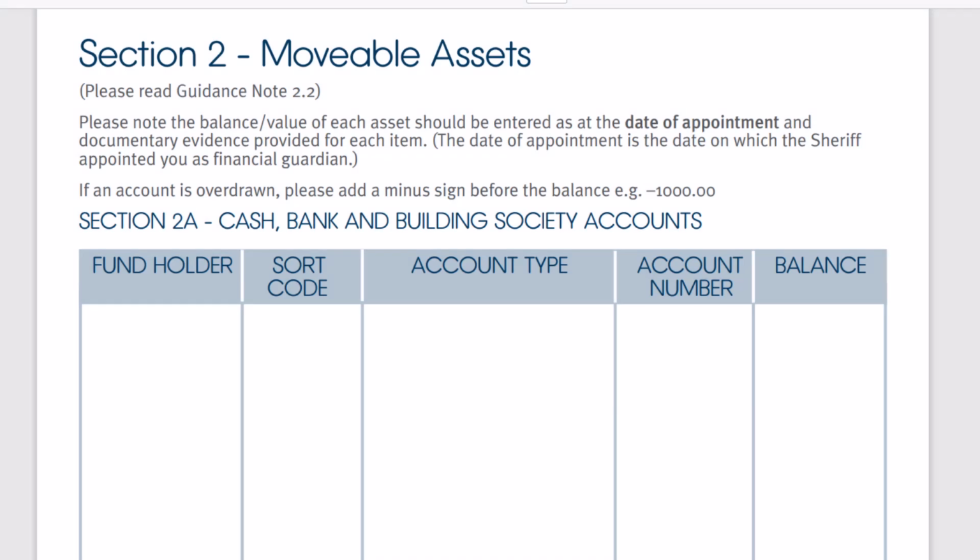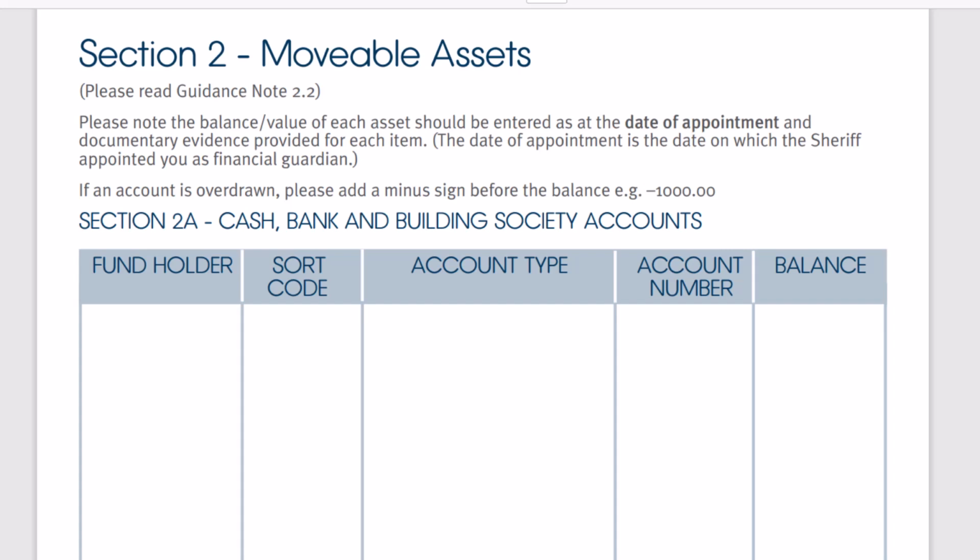In this section of the inventory form, you should provide details of other assets owned by the adult you act as guardian for. This should be a list of the adult's assets as they were on the day you were appointed as guardian. The inventory form should be completed to the best of your ability, but if new information becomes available later, maybe you discover a new bank account you didn't know about, just let the Office of the Public Guardian know at the time.